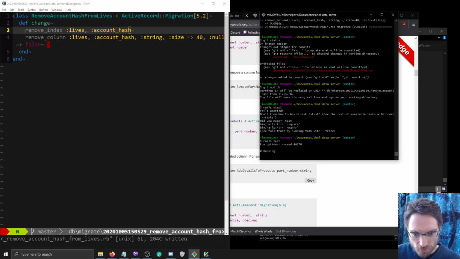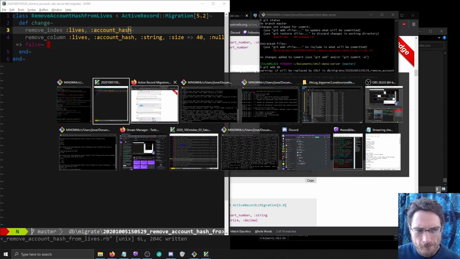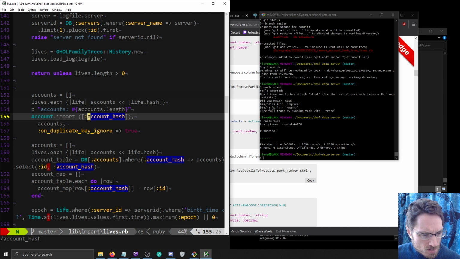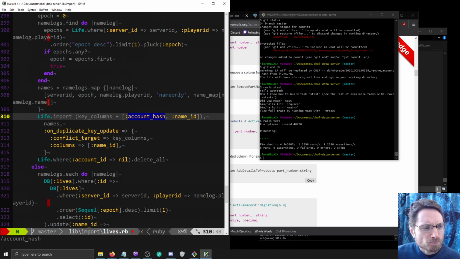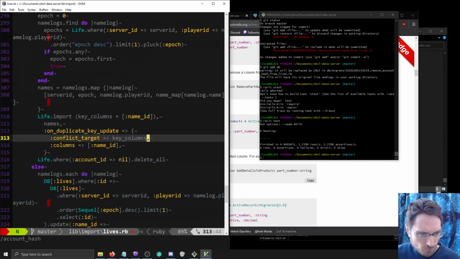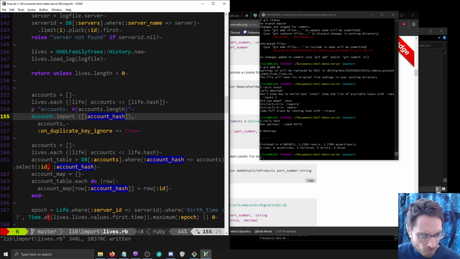Run a quick test to see if there's any leftover column references. And then our import... Import the account hash, account table. So common columns that do not exist anymore. Don't need you. That might take care of it. No, this is where we had our name only left over. The key columns, name ID. So that was our one-time import. Which I guess technically doesn't make sense, but I know I ended up using some of the patch things when I was rebuilding it.